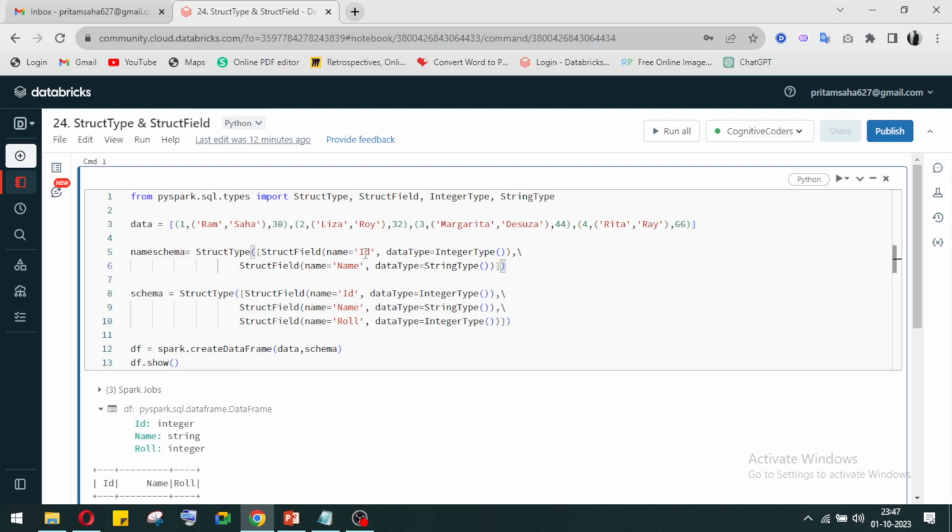Okay, so here just mention it, f name and l name. Okay, so for this data we have defined the schema here.